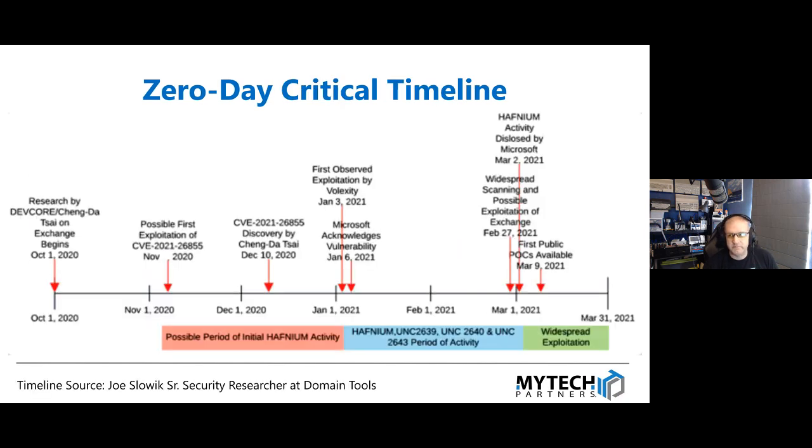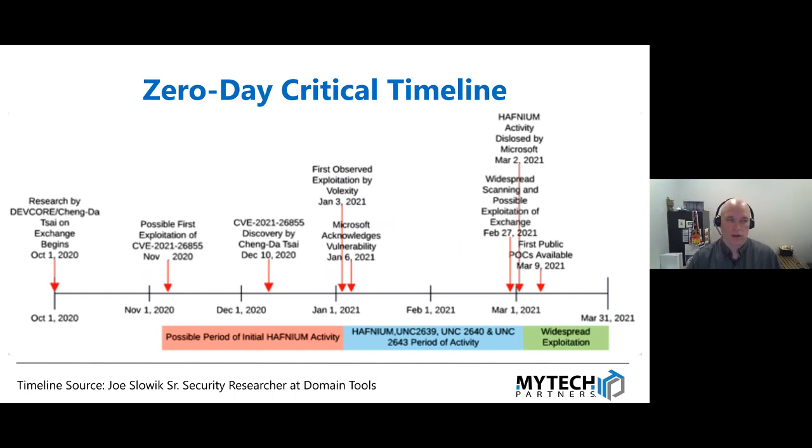Yeah. So I think to put this into a little bit more of a timeline scenario, there were some pieces that came out long ago. There's still a lot of things that are really being put together, but the area I'd like to point out is when we look at this January, February, March time frame. Microsoft started noticing things, started getting some of those really targeted hits back in January, and they started seeing more and more activity. And then all of a sudden, right before March, right around February 27th, this is when we saw widespread exploitation, scanning, people trying to get in and actually starting to do things.